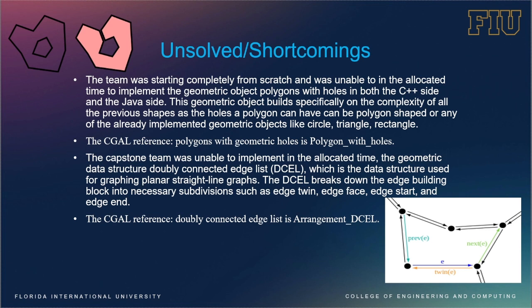Our capstone team was also unable to implement in time the data structure doubly connected edge list, abbreviated as DCEL, which is used for graphing planar straight line graphs. The reason we were unable to do this is because, just as with the previous one, we needed to implement all these shapes beforehand. We needed to implement Voronoi and triangulation beforehand to do this DCEL.